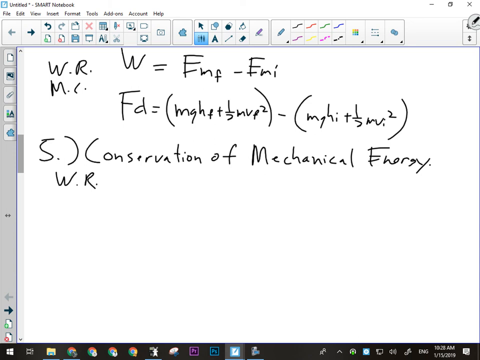Okay, so even though this was our longest unit, it actually had the least number of main topics, right? But there was just so many small concepts in each topic that it took us a long time to get through it. Okay, all right. What kinds of things do you guys want to see demonstrated or review or whatever from this unit? Okay, work energy theorem, all right.